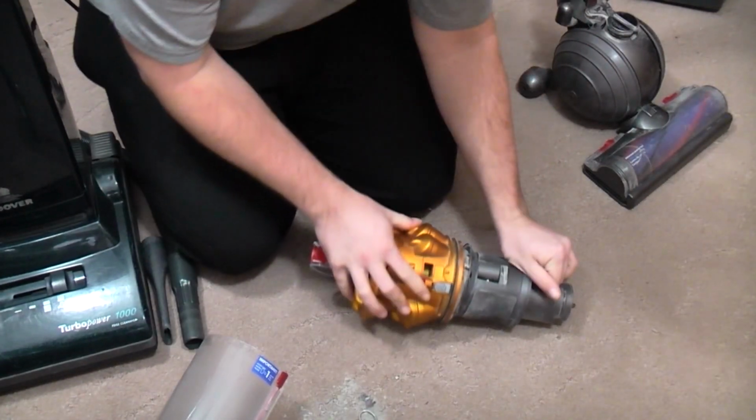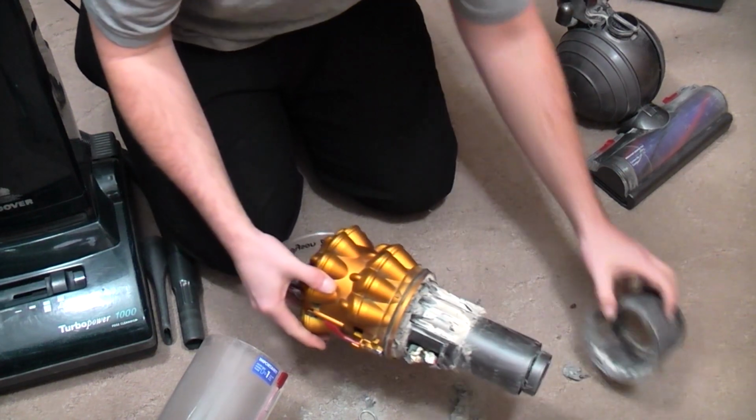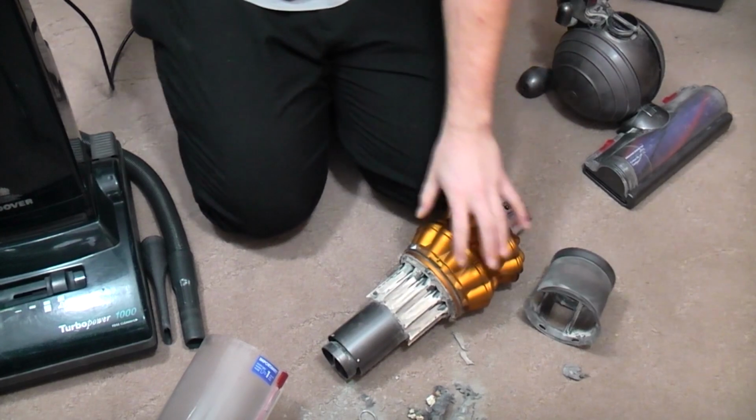So, and I'll come back onto the floor so I don't get showered in crud. Oh gosh. There we go. Look, it's all just fallen out. Marvellous. That's lovely, isn't it? Let's give this a bit of a clean out.